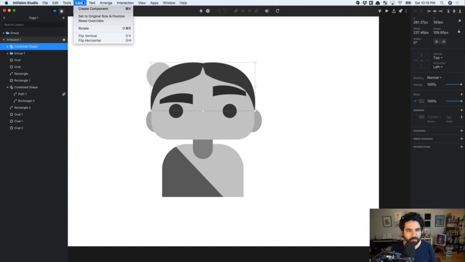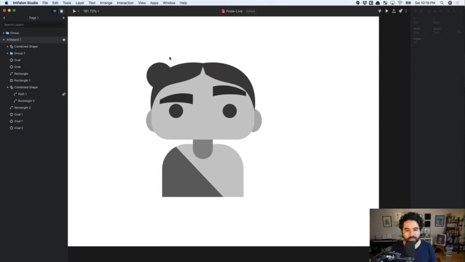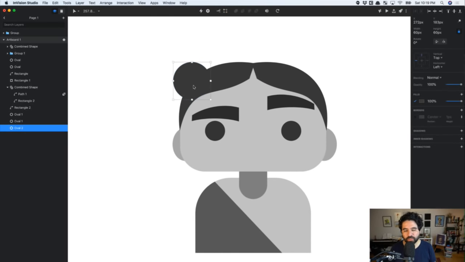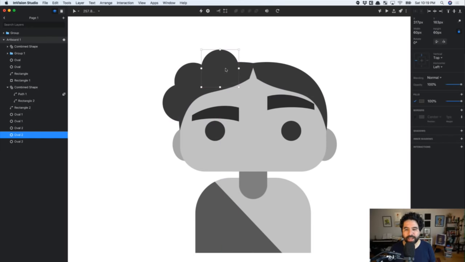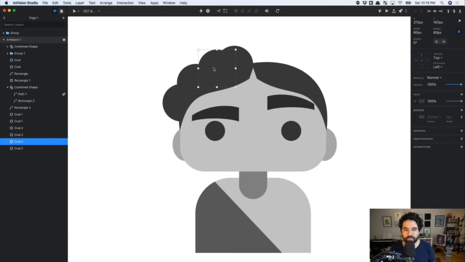Damn, where is the copy style? I suppose it's not here. And then Command Option V, and now I copy the style. That same color, I just pasted it. So whatever style it has, it will just copy that style. It could be shadows, it could be a gradient, whatever it has, it will copy it. And that sometimes is really useful. There you go. I'm just putting the elements, just moving them around.